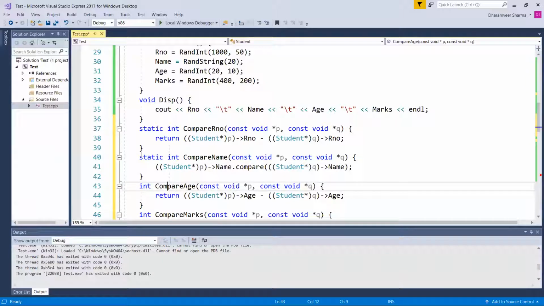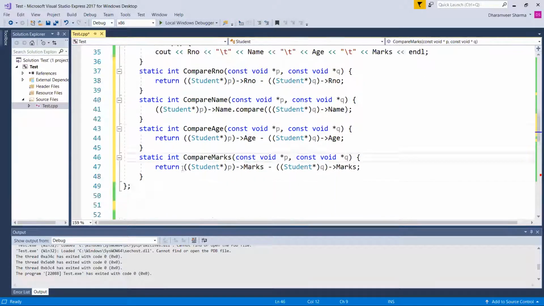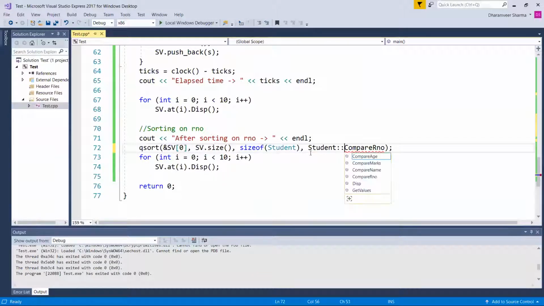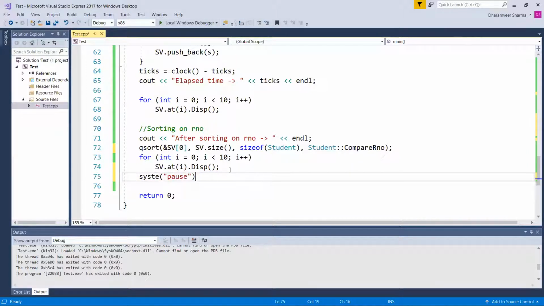I hope you remember that we can call a static member function without creating an object of the class. So what I'll do here, I'll simply write student and the function. Just in the same way, let me write it here, system pause, so that we may be able to see this.